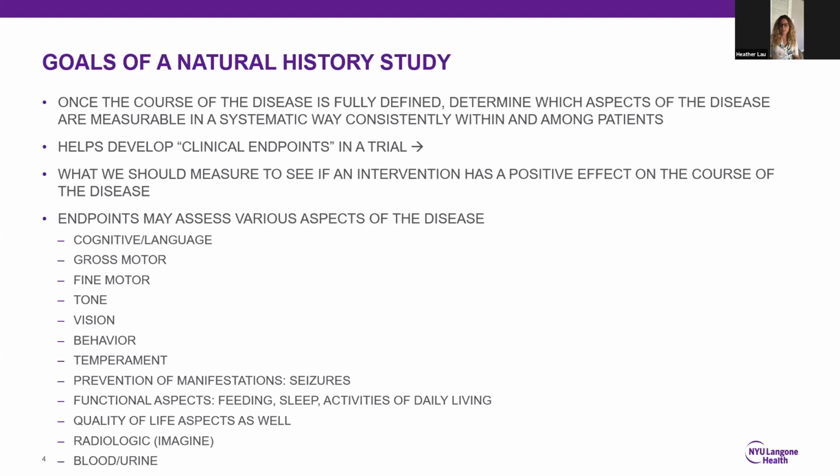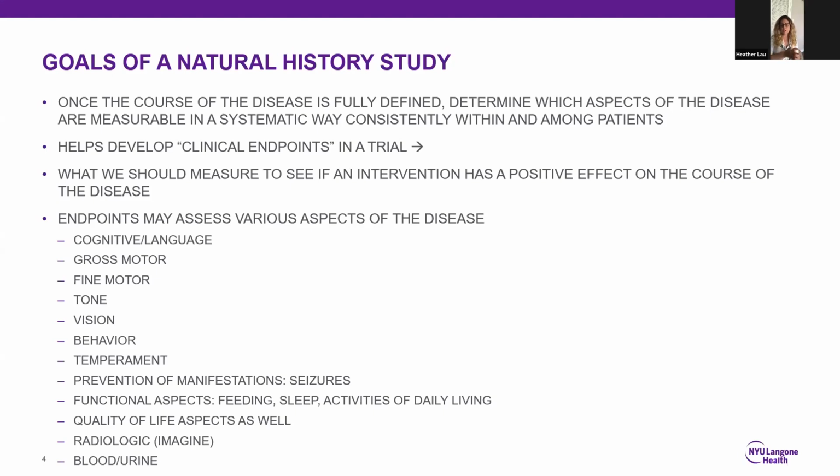And the endpoints are variable. They could be obviously physical exam findings, gross motor capabilities, fine motor, simply tone, especially in Canavan disease. Truncal and head tone is an important manifestation of the disease that if we corrected, maybe that would herald that we could start to develop forward. So cognition and language is an obvious one. Vision, whether we can stabilize it or prevent the visual decline we see in Canavan.